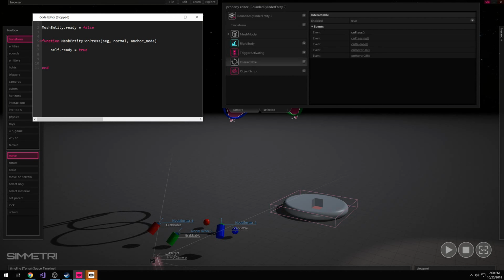So self.color needs to equal RGBA, and it's red, green, blue, so it's going to be 0, 255, or some amount of green, 0, and then 255.